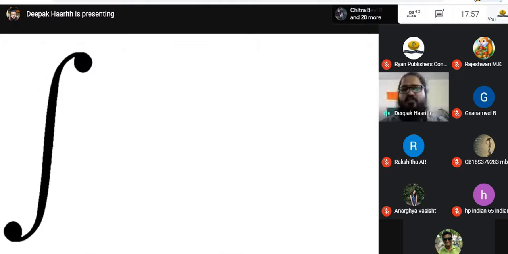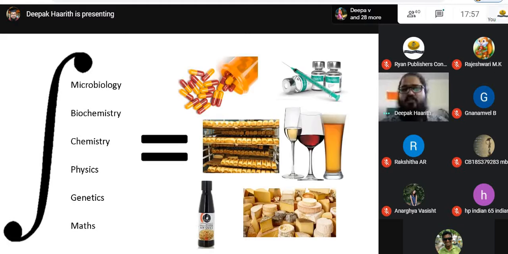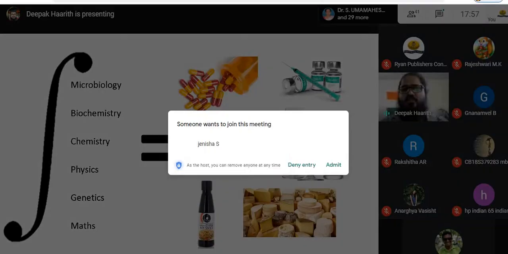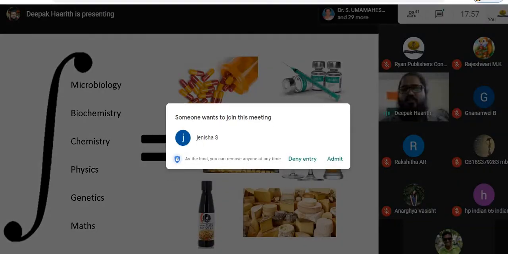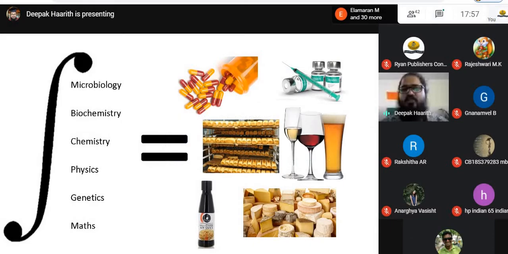Well, what it does is, if you're familiar with mathematics, that's an integral symbol. It integrates all of these sciences that we know and we learn, and then puts it into work by creating things that we need. For example, antibiotics, insulin, or even just a bread factory is a product of engineering, which is based in science, as well as beer, wine, and whatever we might eat or drink, all comes from engineering, which uses science and makes things possible.